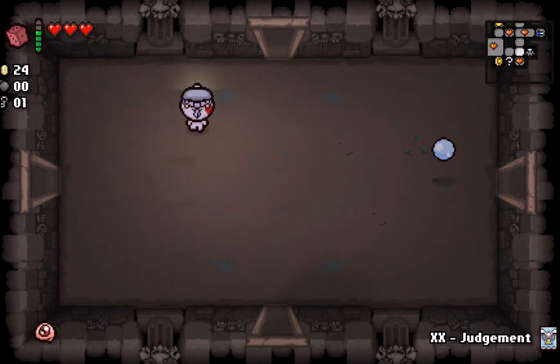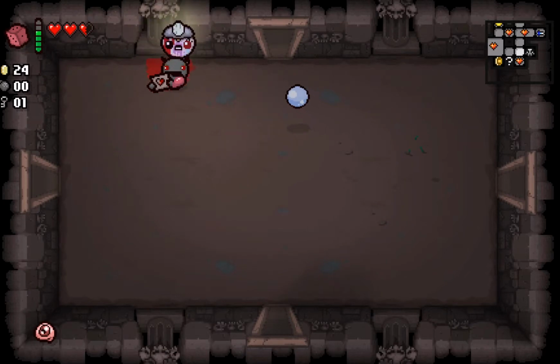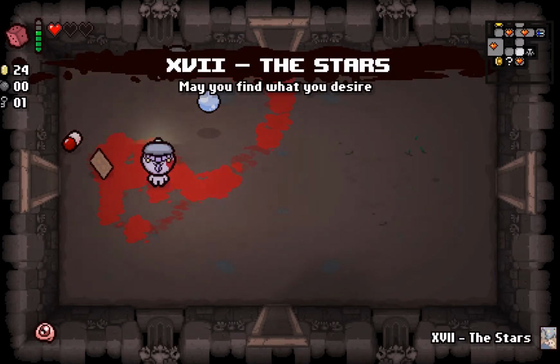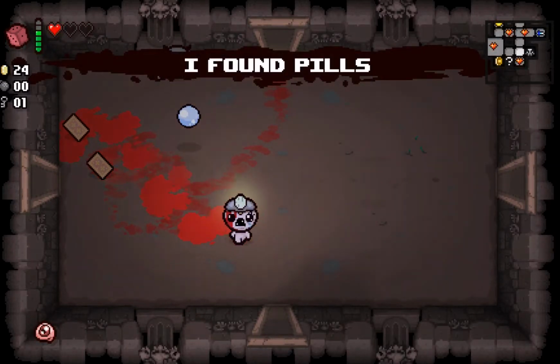You see I have a card down there. It says Judgment. I'm going to pop it. Alright, there are three types of judgments. This one takes your HP, and in exchange has the chance to pay out with some items or some pills, or in this case a card. Let's see what we got here. World card, Stars card, and a pill of some sort, which is an I Found Pills, which does nothing.